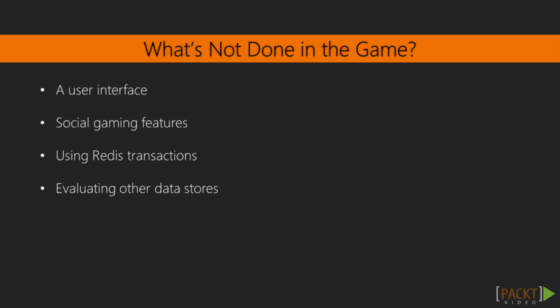Also, hopefully when I mentioned Redis transactions, you thought to yourself, hey, we probably should have used those in the game. And yep, we probably should have. Since I have all the tests in place to ensure the functionality, maybe you want to have a go at using the multi command and protecting the game from partially executed items. If you remember, there is one example in there already. And finally, one thing we didn't do, evaluate other data stores to see if they might be more appropriate for our game. If I were going to publish this game for real, I would want to be sure that Redis was the appropriate choice for all of my features, given my functional and scalability needs.